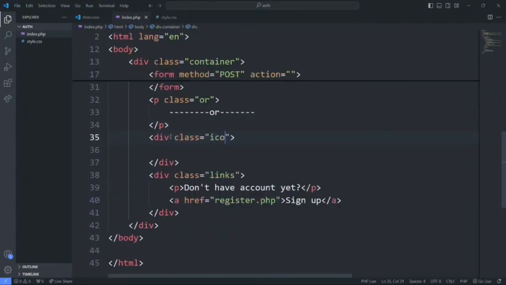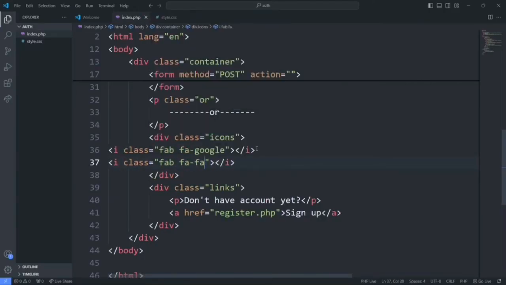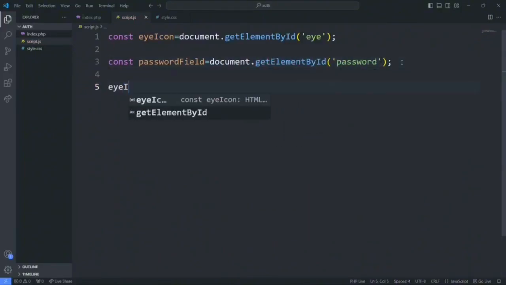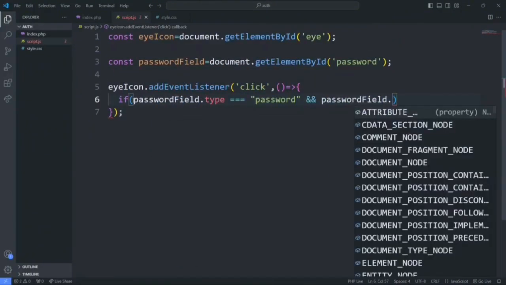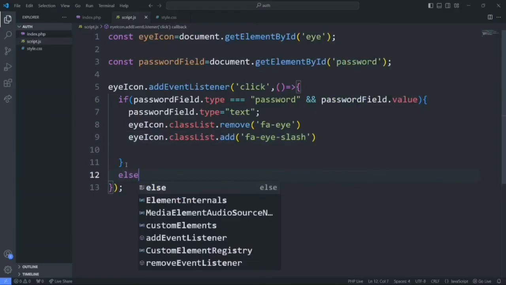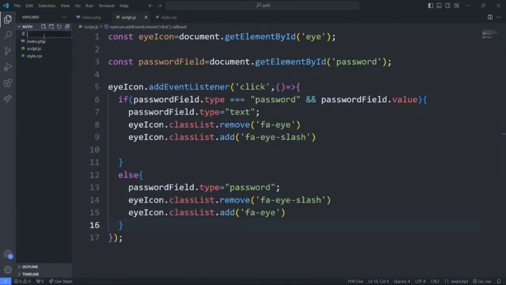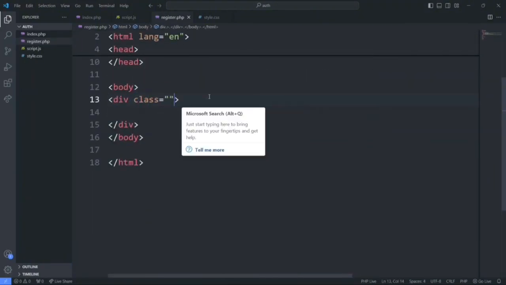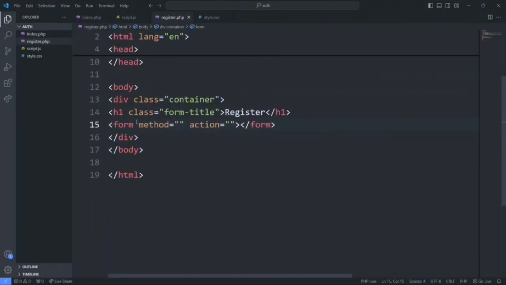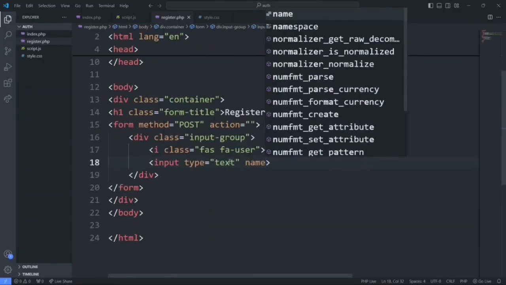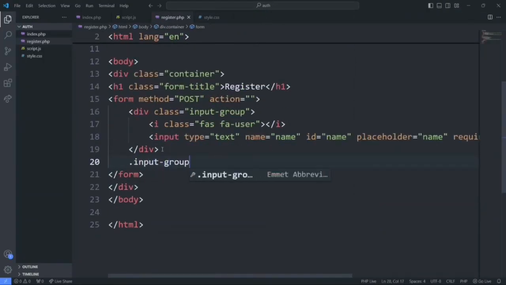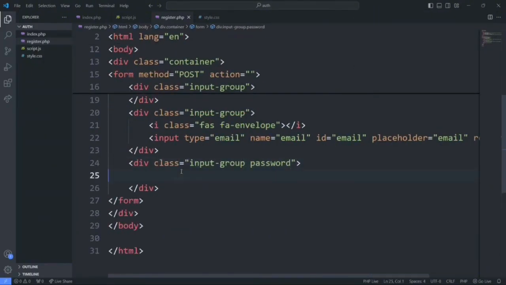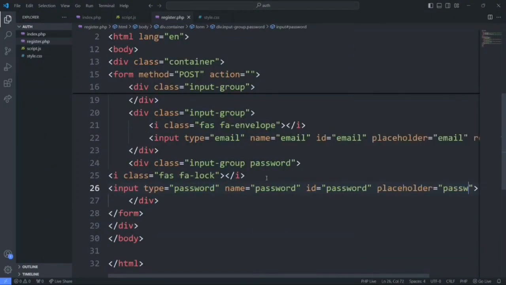Create table users: user ID INT(11) auto increment primary key, first name VARCHAR(50) not null, middle name VARCHAR(50), last name VARCHAR(50) not null, email VARCHAR(100) not null, password VARCHAR(255) not null, created at timestamp default current timestamp. What each column does: ID is a unique ID for every user; first name, middle name, and last name store the username; email stores the email; password stores the user's encrypted password; created at automatically saves the date and time when the user registered. The table is now created.